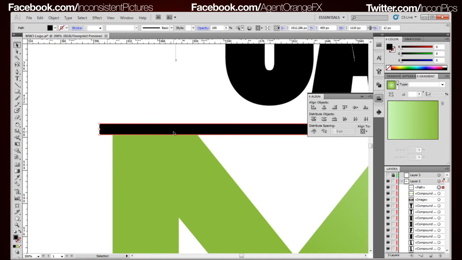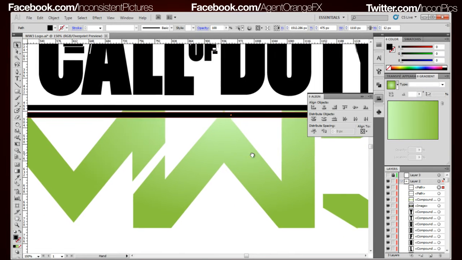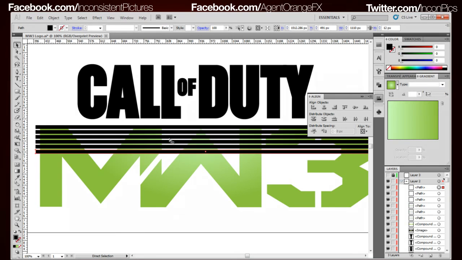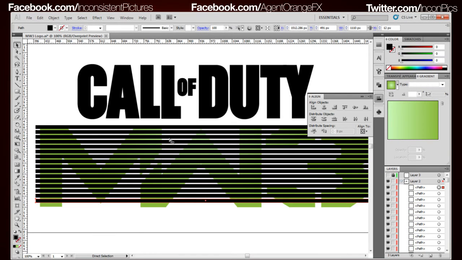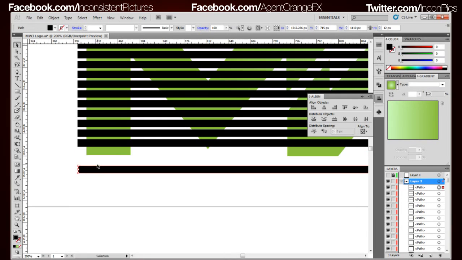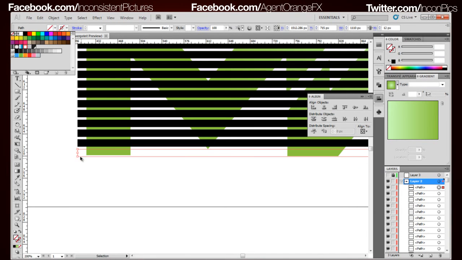And then what you do is you grab it, hold down Shift and Alt, or hold down Alt and then Shift, and just drag it down and just put a little minor space in between it, just like that. Alright, now without deselecting it, what you want to do is go Control D to duplicate that transformation, and that just continuously make copies. So Control D, Control D, Control D, Control D, and wow, that actually lined up really well. I think it actually did. Let's see. Oh, not too bad.